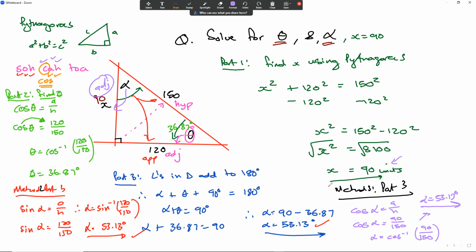as expected. So look carefully now. We've got three different ways to find alpha, and we could also get three different ways to find theta. I just showed you alpha. So method one is angles in a triangle add up to 180. Method number two, I use sine. And method number three, I use cos. It's three different ways of getting alpha. So you have three different chances of getting it, and you just have to do one of them in a test situation.